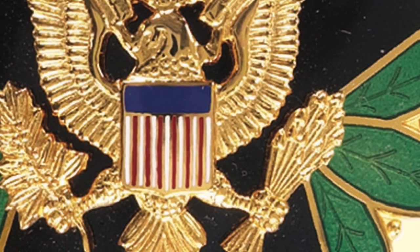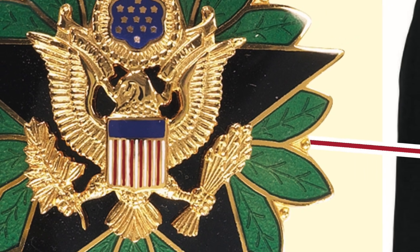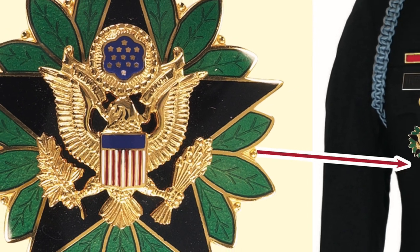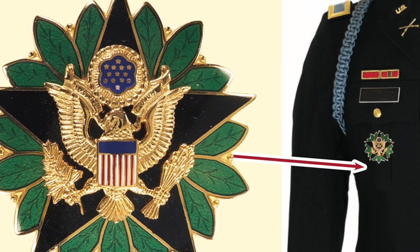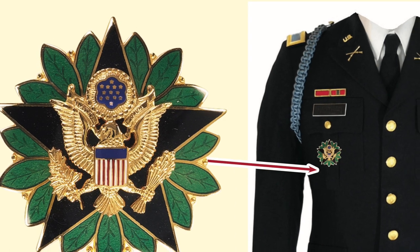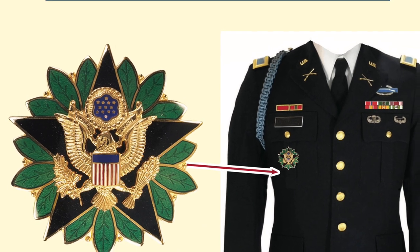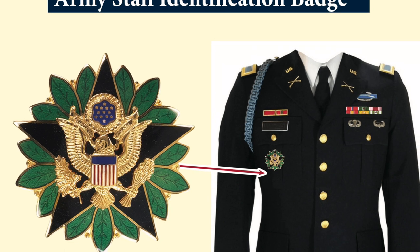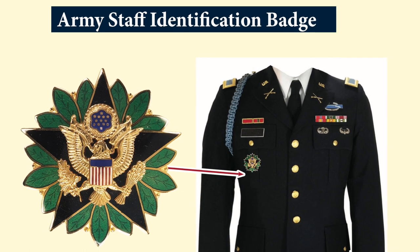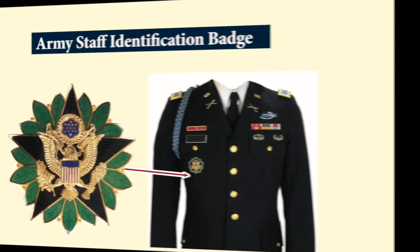The Army General Staff Badge is issued to soldiers who work in the office of the Secretary of the Army or on the Army General Staff, normally at the Pentagon. After one year's service, it can become a permanent badge. The badge itself features a General Staff detailed branch insignia, about twice the size of a normal branch insignia, resting on a wreath of green laurel leaves. The star is symbolic of the highest level in the Army and the mission of the General Staff to exercise supervision over the land forces of the United States. On the Army uniform, the badge is worn centered on the right breast pocket; however, it may be worn on the left pocket when worn in conjunction with the combat service identification badge or the combat badge.